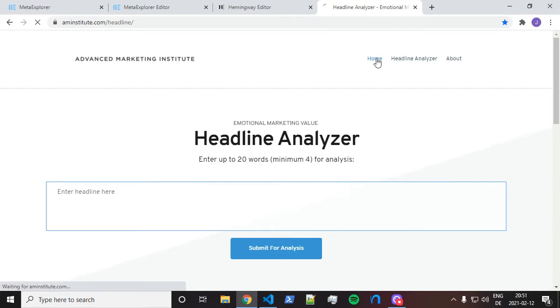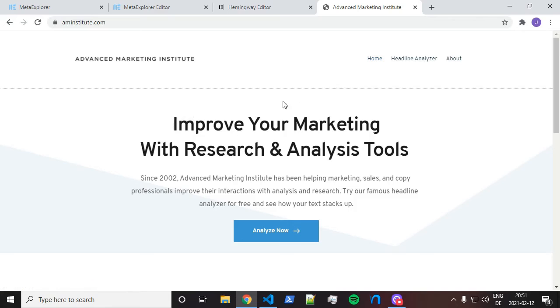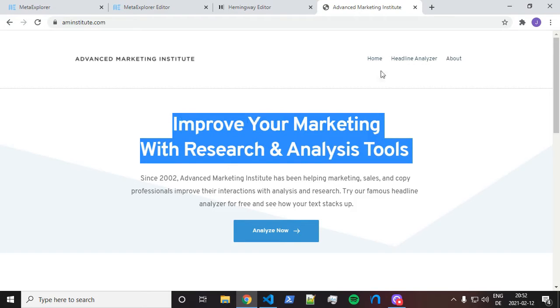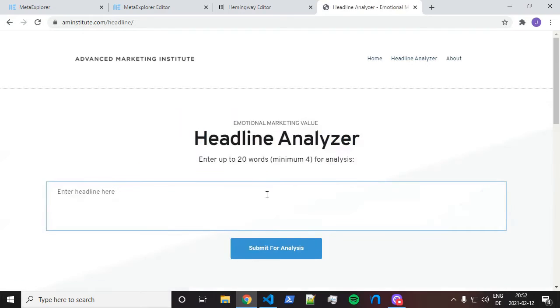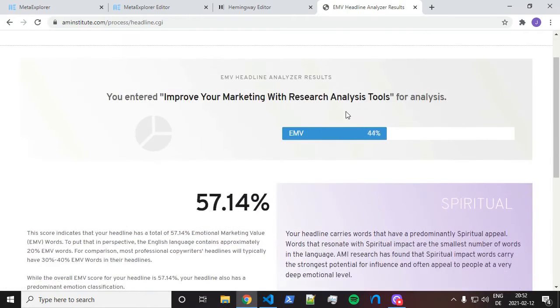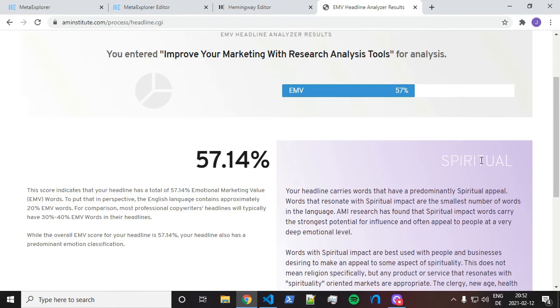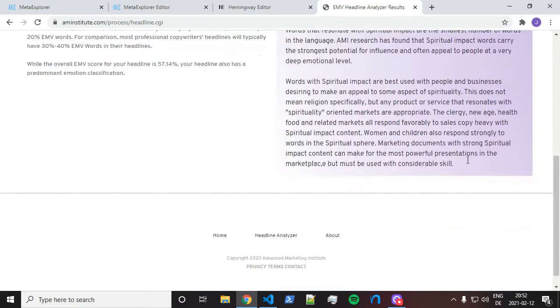So the easiest thing I did was I went to their homepage, which says, improve your marketing with research and analysis tools. If I copy and paste that over here, I get a 57.14% emotional marketing value score, and it seems to be spiritual.